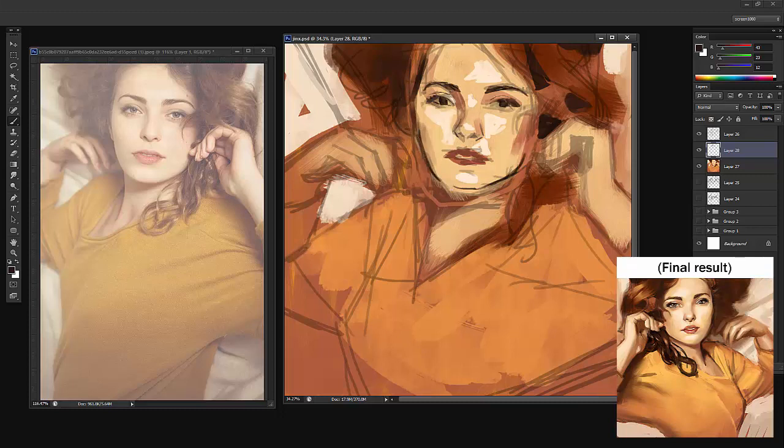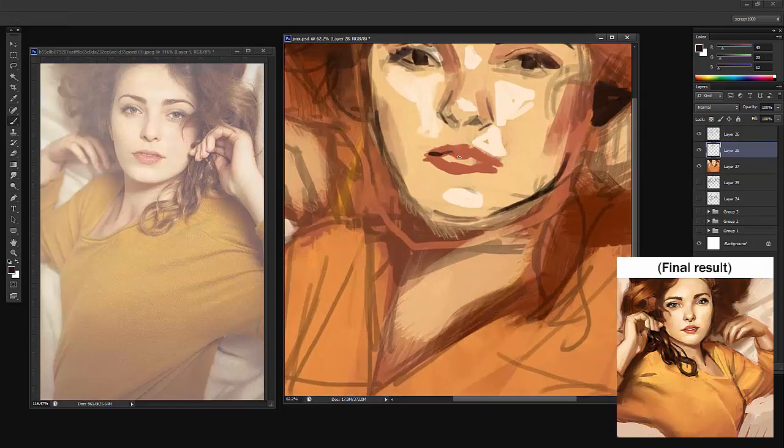All right, so right now I'm refining the jaw, and it's way off. See, this line work makes it look like she's got a stache. So sometimes I'll just go ahead and get rid of the line work that I started with. This is just not cooperating. And then the same thing with the lips.